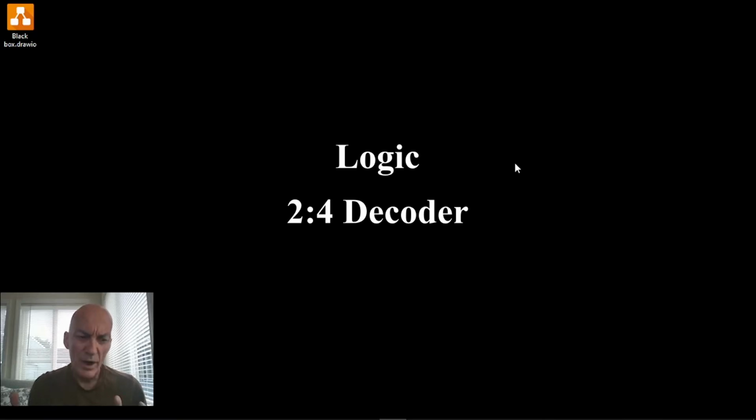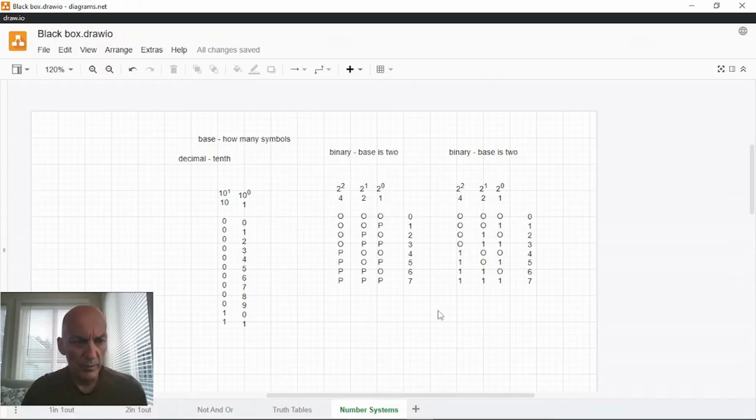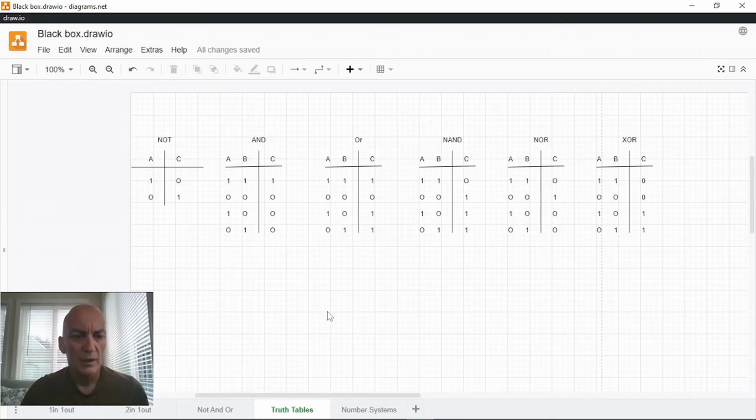In this session, we want to combine that notion of counting with our truth tables. So I'm going to come back to diagrams.net and come over to our truth tables. A couple of subtle but important points: when we thought about the order of our truth tables, we started out by thinking, well, there's a preferred symbol. And what if both inputs were preferred? What would the output be for different operations? And then we said, well, if both inputs could be preferred, then both could be unpreferred. And we did that. And then we considered one at a time if they were preferred.